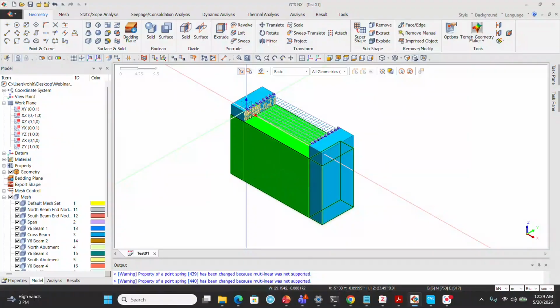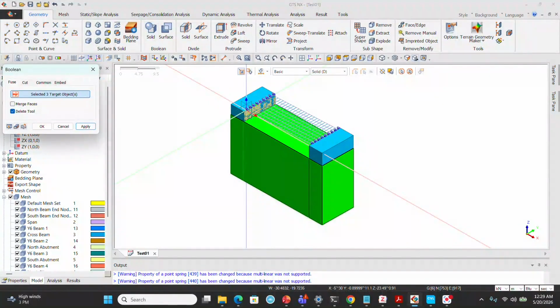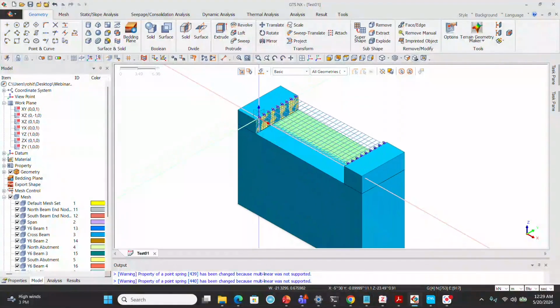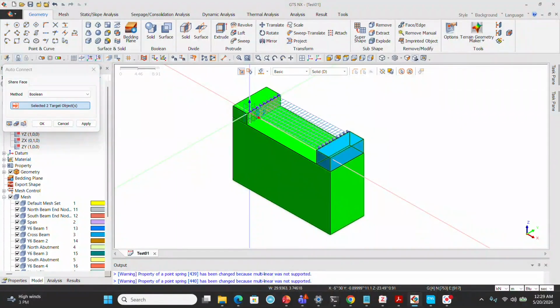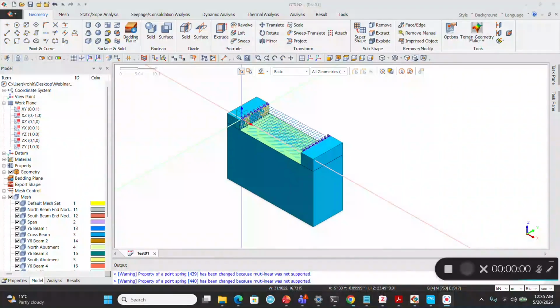I can use certain tools to create a more uniform geometry. So the first is the combine or fuse tool, so I can make the geometry one. The next thing I can do is use the auto connect tool to connect all the geometries so that the shared faces are created when I am meshing the model.